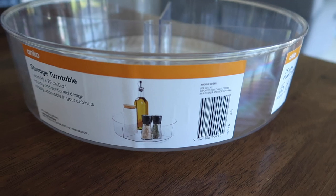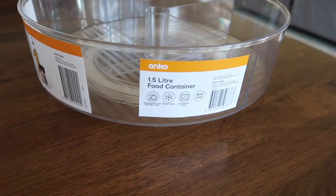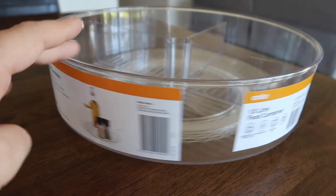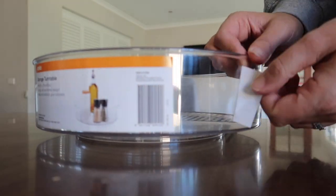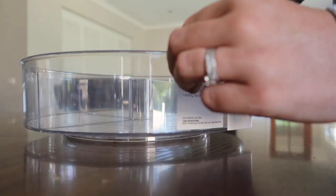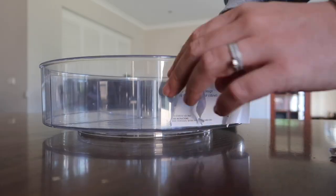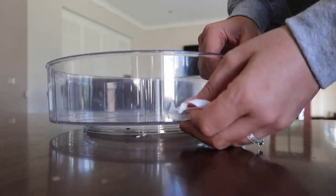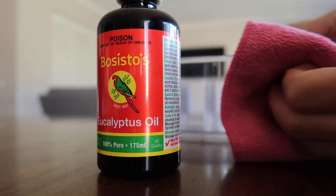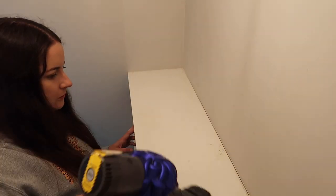The lazy susans finally arrived, delivered from two different shops in two separate packages. It's a 1.5-litre turntable and the great thing is it has a side to it, which I really wanted — nine dollars from Kmart. I didn't have a win getting the sticker off, so I tried vinegar first and then went with my trusty eucalyptus oil. It wiped right off with no worries — eucalyptus just works so well for getting that sticky residue off.